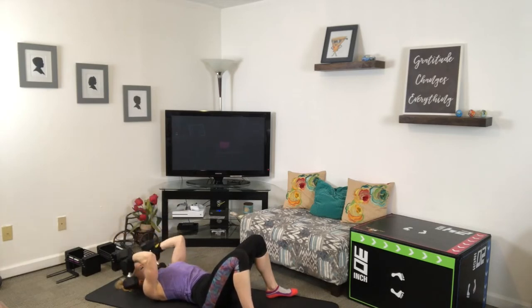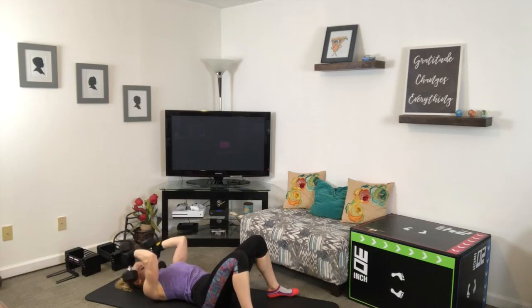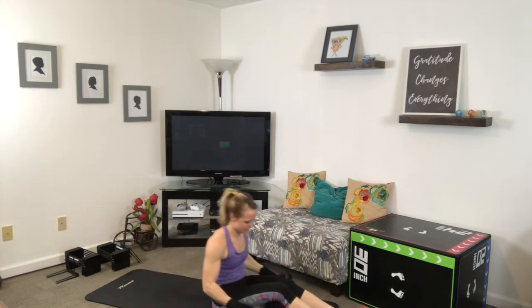Now you're gonna be really fun. You could also do dips for your third move and just hold them up in that position or halfway down in that position. Alright. I'm gonna do these on my weights, I think.